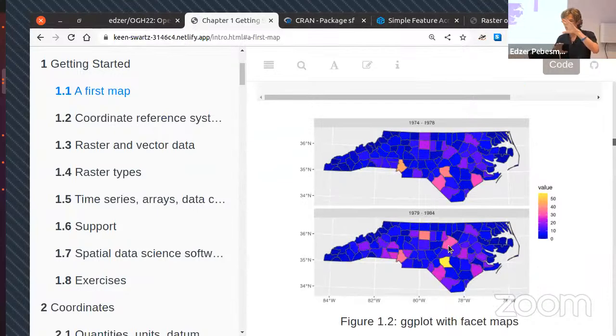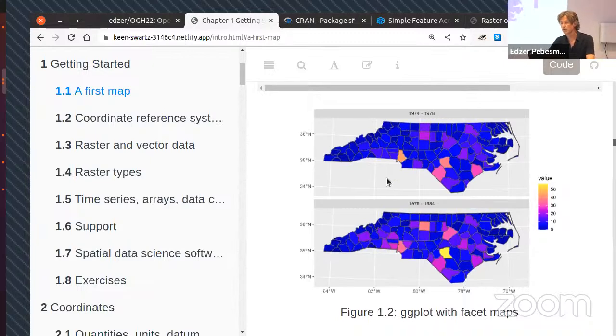We see two maps basically, and this is the nice thing about facet plots that is really hard to match with other plotting systems other than ggplot, and that can also be relatively difficult to do with standard GIS, is that you get basically a set of subplots that share axes that just have some kind of label that distinguishes them, and this is basically two time instances for the same variable. So we have the same variable, we have a single legend and can by that compare the two years. Look at which year had the highest values and whether the patterns we see are similar between the two years and so on.